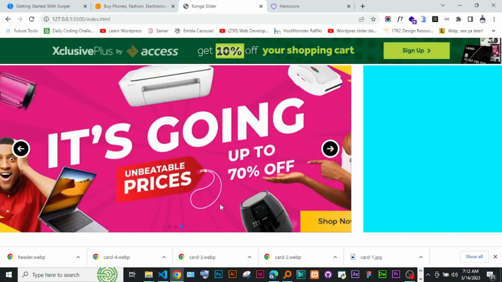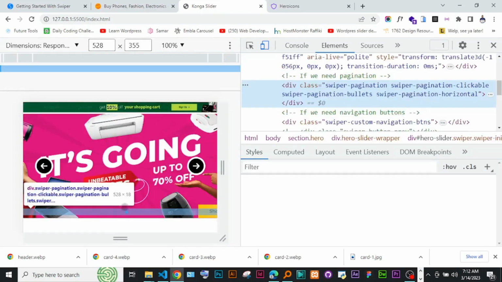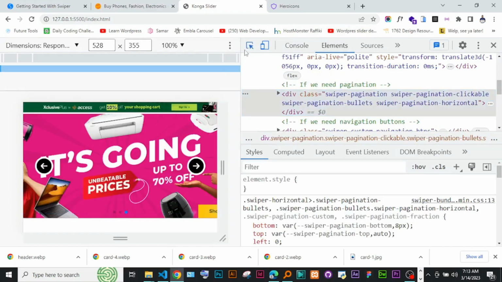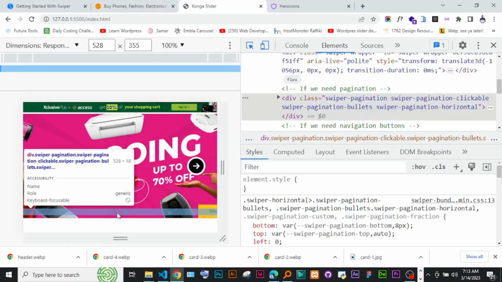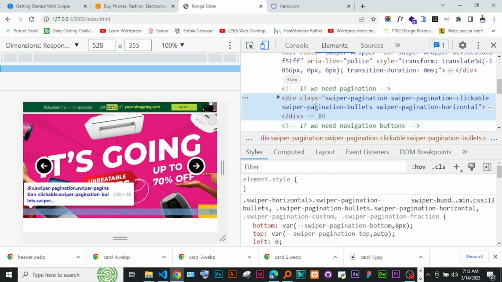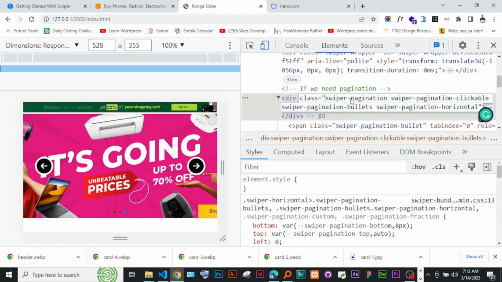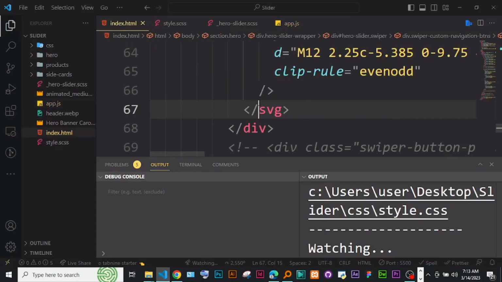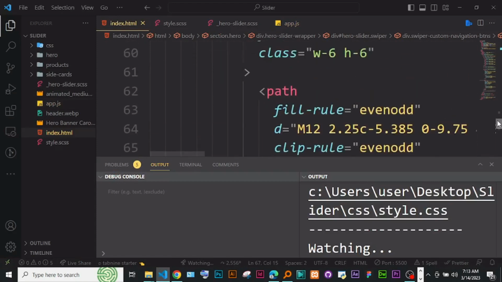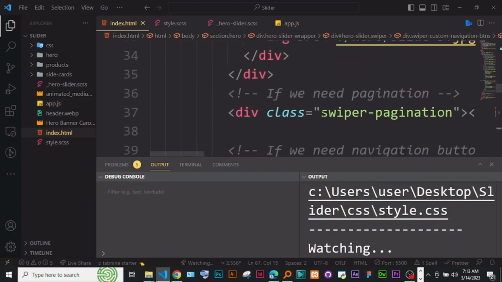Okay, if I take it one step further and customize these buttons here, you could just inspect. If you use this inspector and click on these ones, you realize there is a div with the class swiper-pagination-clickable. So you want to target this swiper-pagination, and inside you have the bullets. I could copy this class, swiper-pagination. Actually, this class will also be here somewhere where we have the pagination. Okay, the class is here, swiper-pagination.